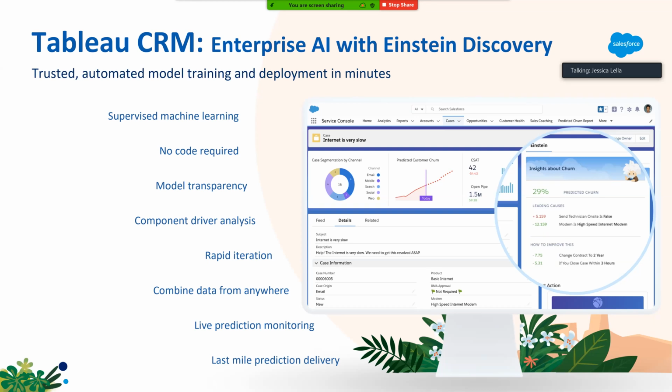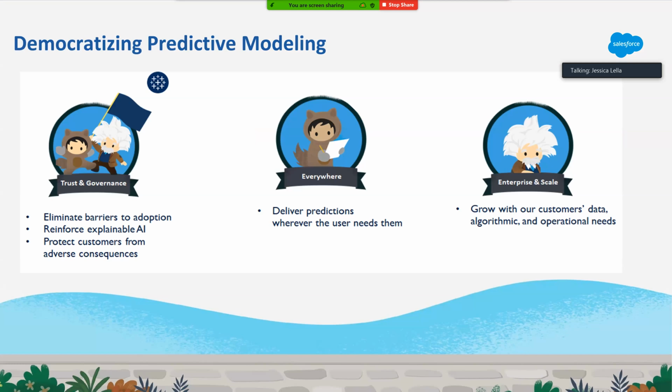Now, if you guys are still wondering what I'm talking about here, I promise this is all going to make sense when we jump into the demo. We're not going to really talk about creating the model in Salesforce. It's a whole other talk track, and we could spend a whole hour there. That's not the purpose of today. The purpose today is to really think about how we bring those models easily and quickly into Tableau, which you're going to see in just a minute here.